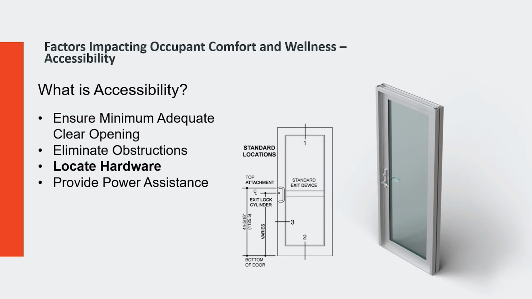ADA also will dictate the location of hardware. We want to make sure that people of all heights, whether they're sitting or standing, can reach the hardware and be able to get a hold of it. Hardware you don't want to have too high so that somebody in a wheelchair wouldn't be able to reach it. But door hardware should be placed between 32 inches and 48 inches from the floor. ADA also requires that hardware not require grasping, twisting, or rotating. Hardware must be easily just pushed to open. So the lever handle you see in the illustration of the door here can be substituted with a paddle latch. And a paddle latch in many cases is acceptable for ADA because all you have to do is just push it. There's no grasping or rotating required to have a paddle latch operate the door.